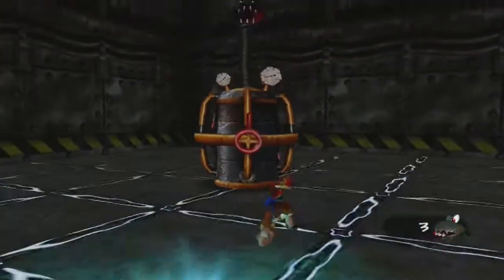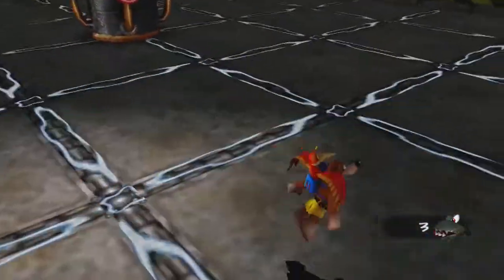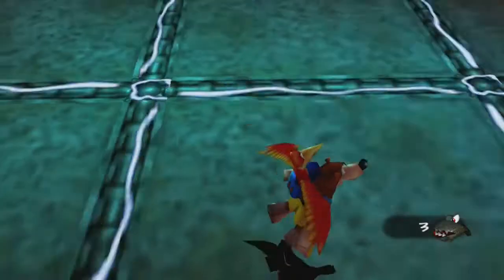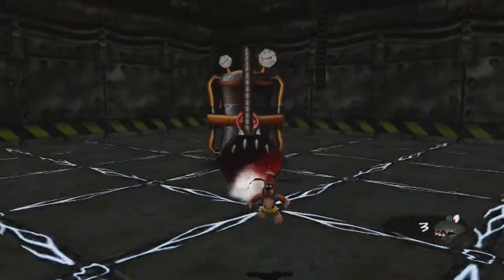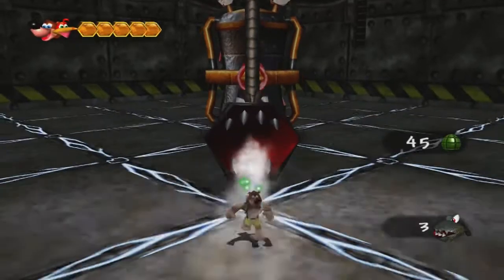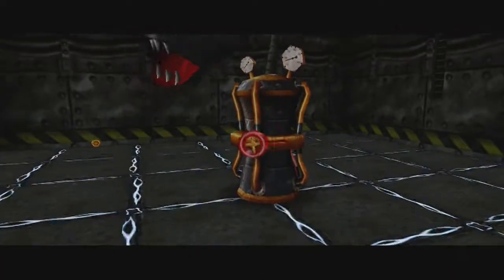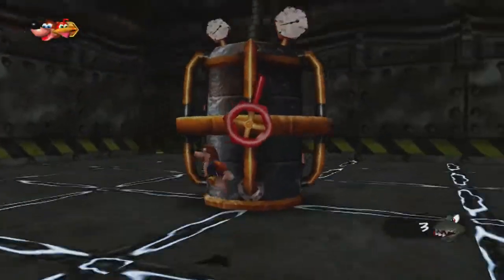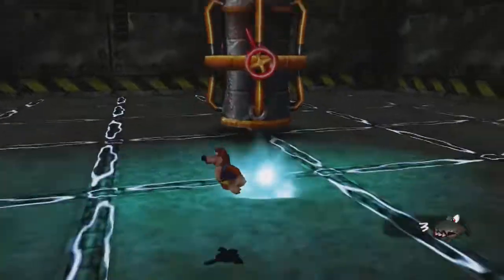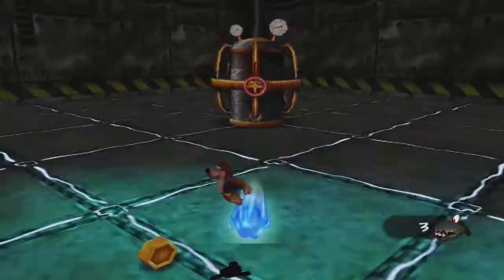Yeah, so here's where the real battle begins. It's essentially the same as before, only now we have an electric floor. This is what makes this battle quite a bit tougher than it was before. Oh, crap. Oh, damn it, not what I meant to do. Oh, jeez, I have no health right now. Crap. I know I saw some over here.